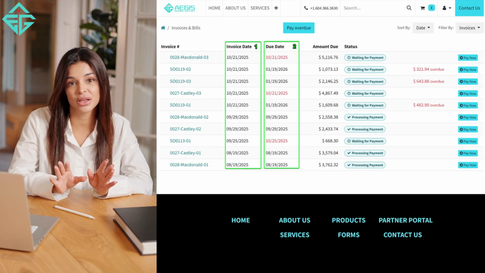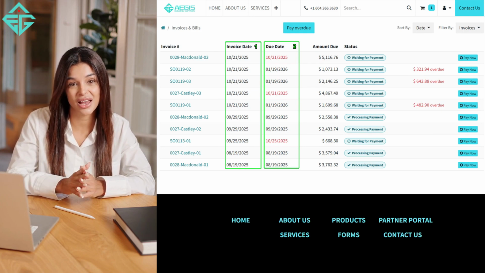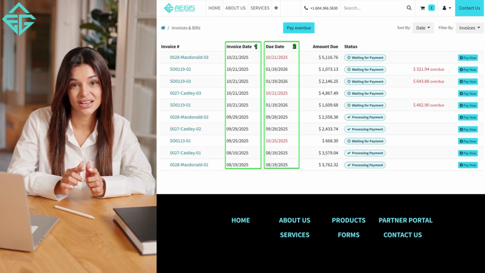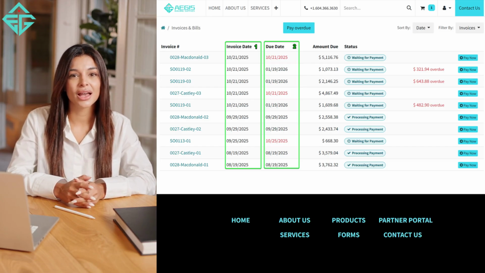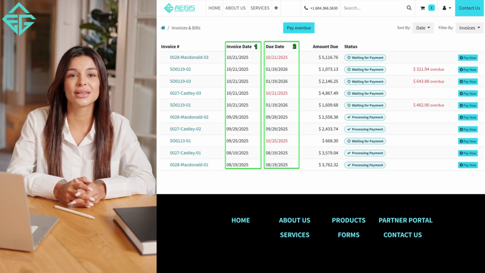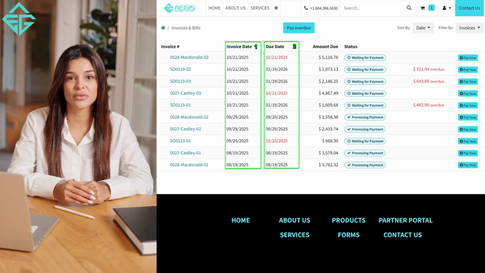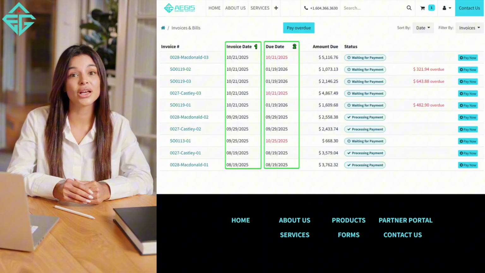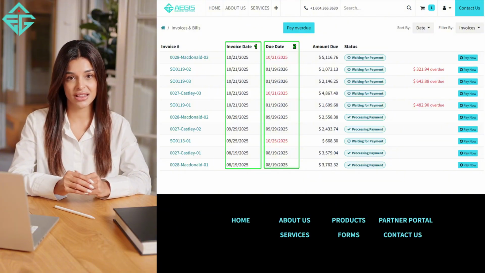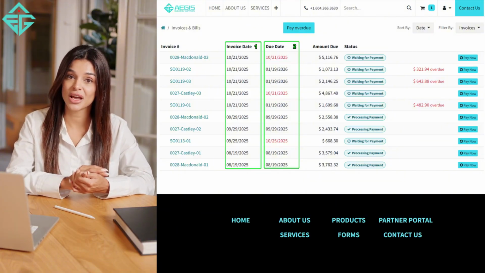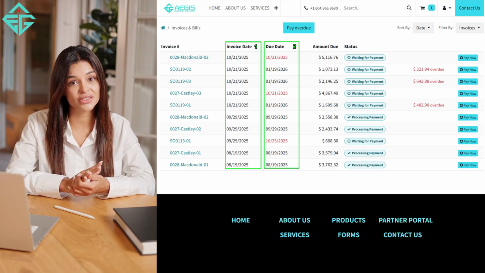Now, with the complicated part out of the way, let's talk about dates. I've highlighted 2 columns representing specific dates relevant to each invoice. Highlighting column 1 is the date in which the invoice was issued and received by your account, submitted by your Aegis representative. Highlighted in column 2 represents your final payment deadline assigned to the invoice.